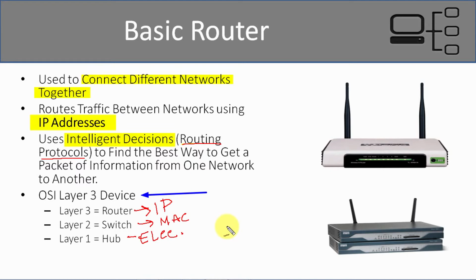So that's what a basic router is, that's what it does, and that's how it works. We're going to talk a bit more about how we send packets and how they get forwarded from one network to another in this section. However, we're not going to go into details, and we're not going to talk about the different types of routing protocols because simply that's beyond the scope of this class.